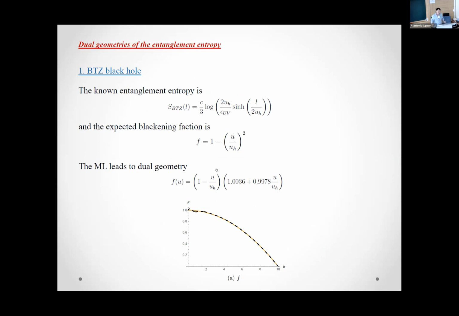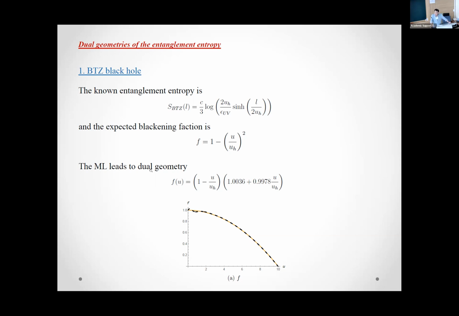First we consider the three-dimensional case. This is simply the BTZ black hole. We already know the metric form of the BTZ black hole. Using that black hole, we can also calculate the entanglement entropy. The dual theory of the BTZ black hole is a two-dimensional conformal field theory. In two dimensions, we can calculate the entanglement entropy because a two-dimensional CFT is very special: it has infinitely many conformal symmetries. Also, it has modular invariance. Using those large symmetries, we can exactly determine the entanglement entropy.